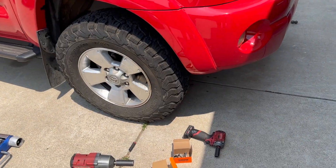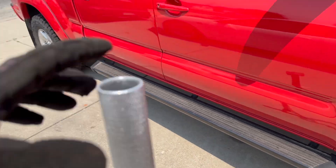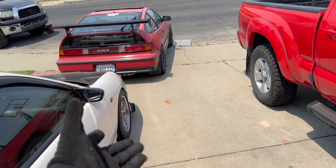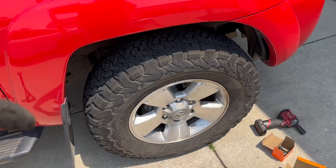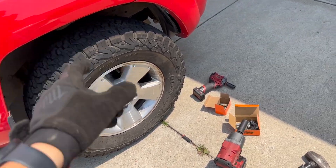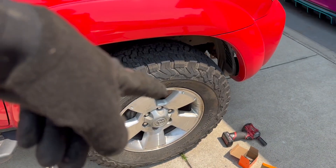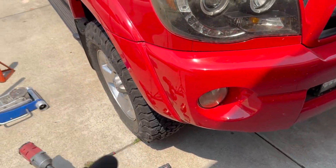Alright guys, I am now done and it was fairly simple. With four-wheel drive you've got the axle and you gotta pop off the hub, but with this you just hit it and it comes out. It's even easier with regular studs — if you get extended studs like I put on mine it's probably gonna be harder. Going to torque the wheels and call the customer, job is done.